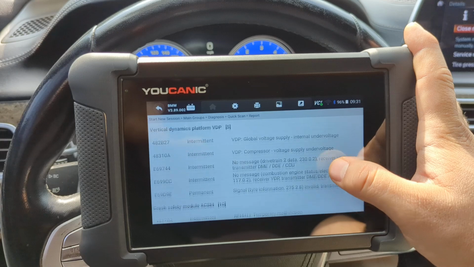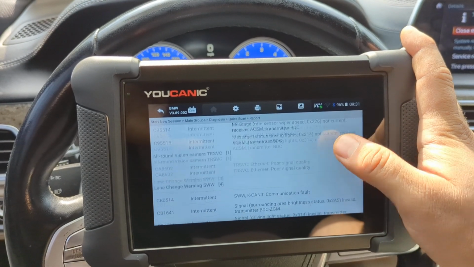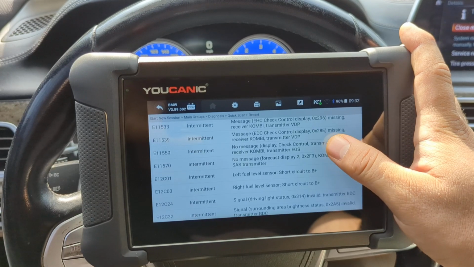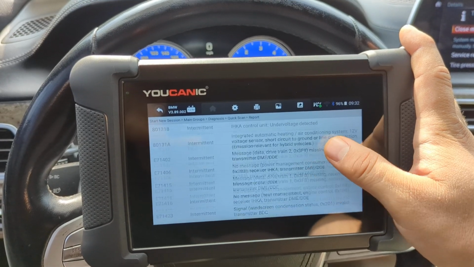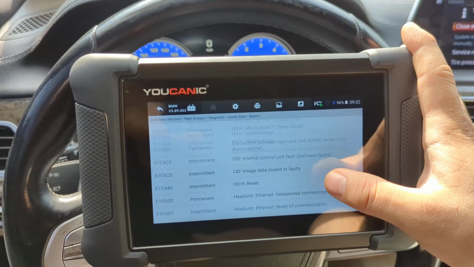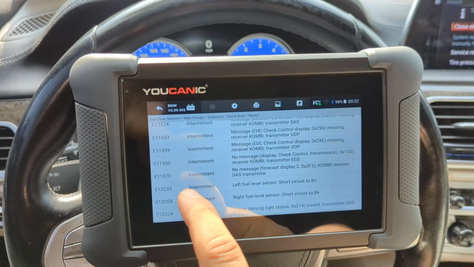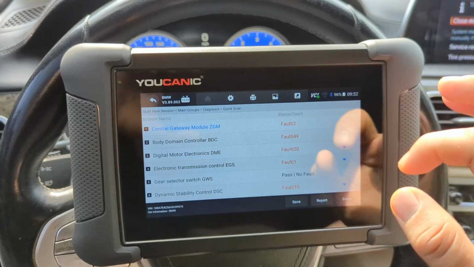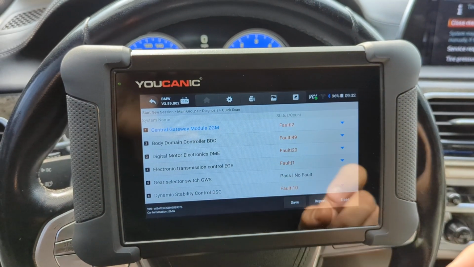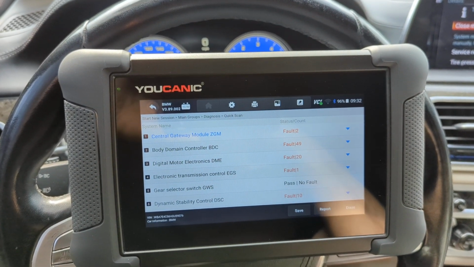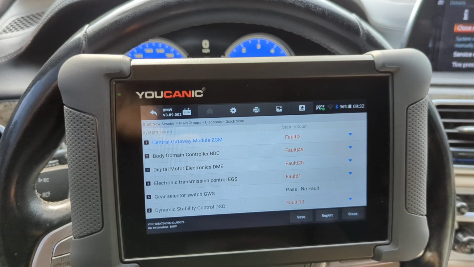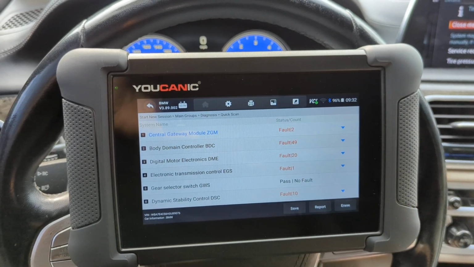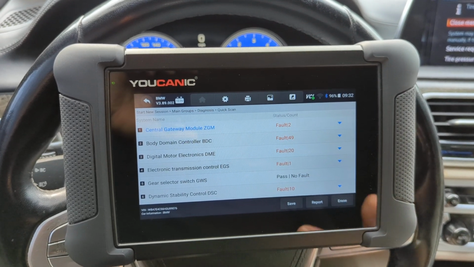It's recommended to just save the report. So you save this in case you need to come back to it for troubleshooting something you can't pinpoint or narrow down. So it's better to just save it and then clear all the codes, which you can do by going here, erase. This will go through all the control modules and clear any codes that are not present or permanent. Then you can restart, drive the car for a day or two, and then come back in here and see which codes come back on.